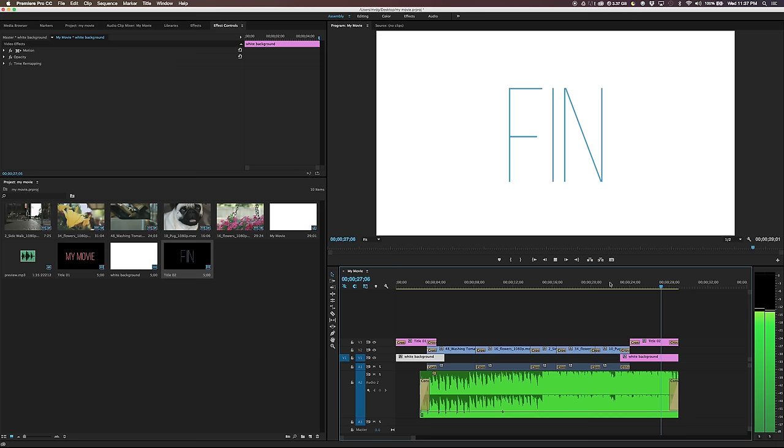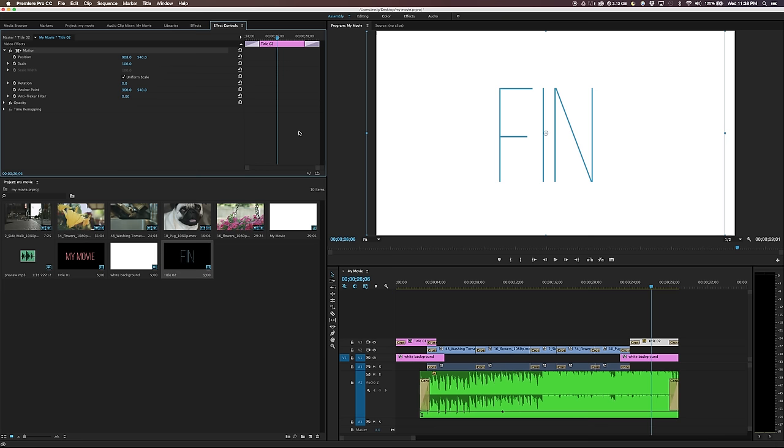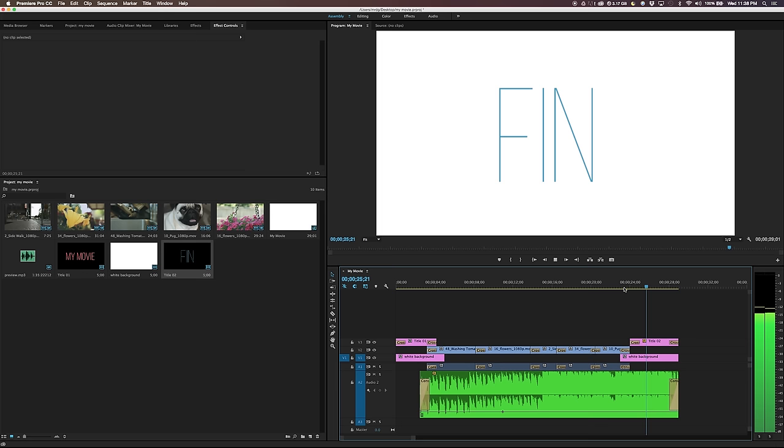Finn. Awesome. The Finn doesn't look exactly centered, although it said centered in our dialog box. So we can click on title. You can go to your effect controls of this clip, drop down the motion tool, change your position on the x-axis just a little bit. I'm pretty sure this is the x-axis. I took geometry in high school. And move it over a little bit. Click play. And wow. I think we have a good movie.